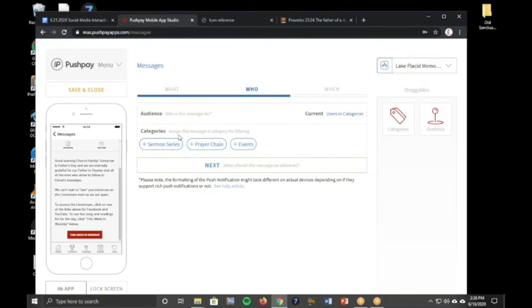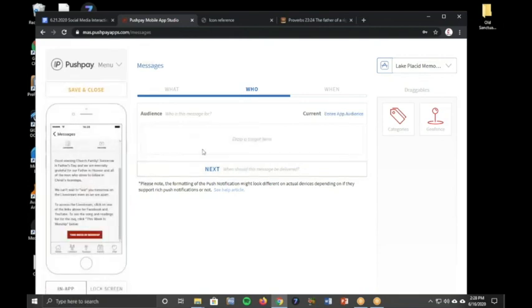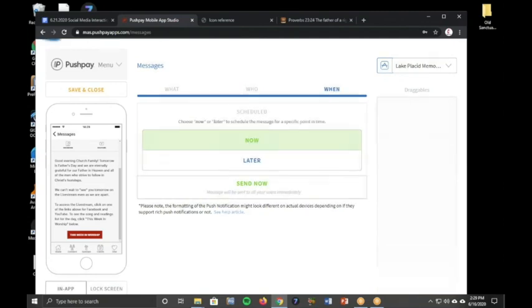And so I'm actually going to change that. Typically, I haven't done this before, but I'll leave it to the entire app audience and see what happens this week. But you have that opportunity. I haven't messed with the geofence at all. But I'll add it to the entire app audience. And then you have when it's going to be scheduled. So we've done this portion that has the content, the who it's going to be sent to, and now the when. We don't want to send it yet.